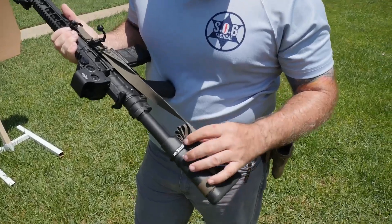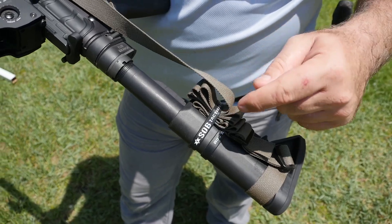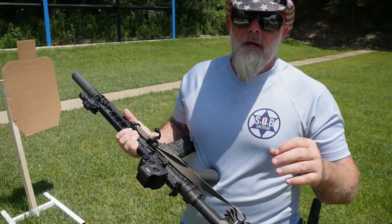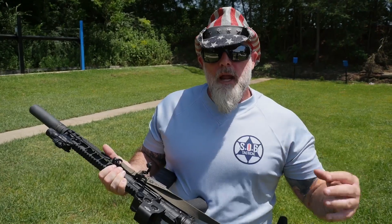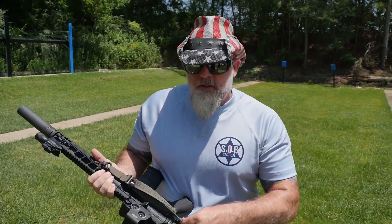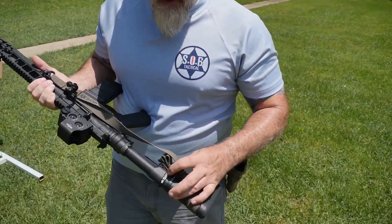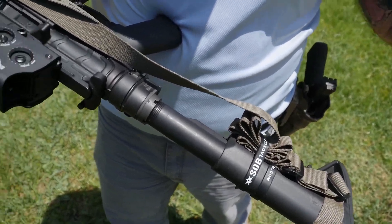The B-sling comes with a combat band. The reason it comes with a combat band is this is high-temperature silicone — the same stuff that oven mitts are made out of. I used to cruise around in a lot of small vehicles, cabs, minivans — I was in it. I wasn't in uniform, and we were always cramming our rifles in the vehicle. We always had to contain the sling so it didn't get hung up on the shifter or anything as you're trying to get out of the car in a gunfight. So we always put rubber bands on our slings. The truth is, rubber breaks — it can't take the heat, it can't take temperature.